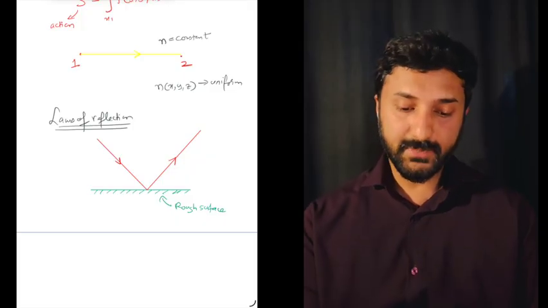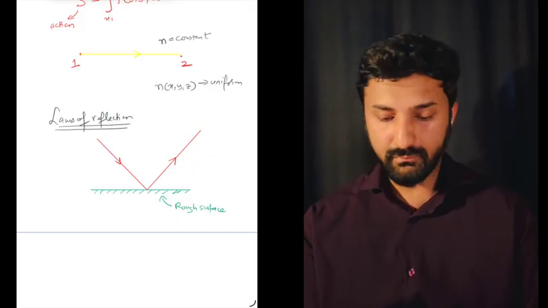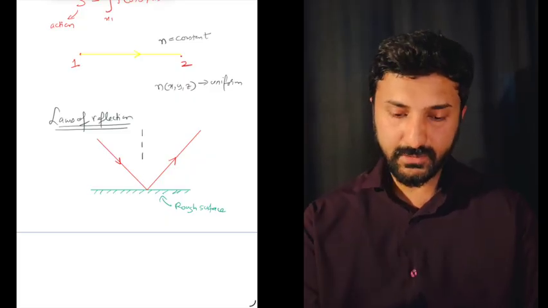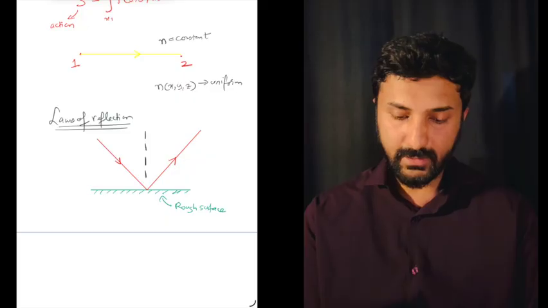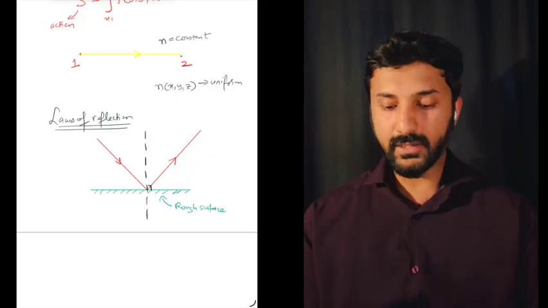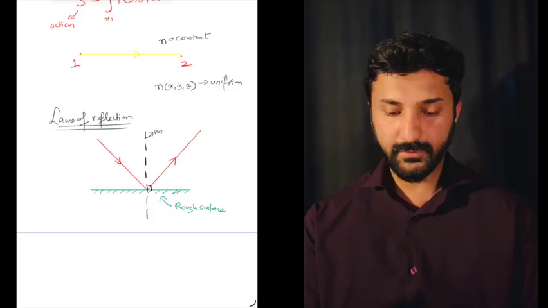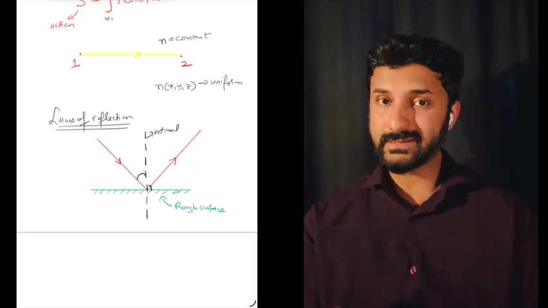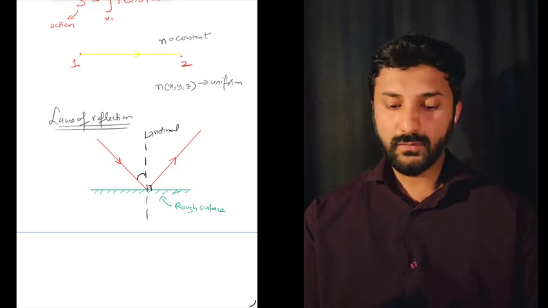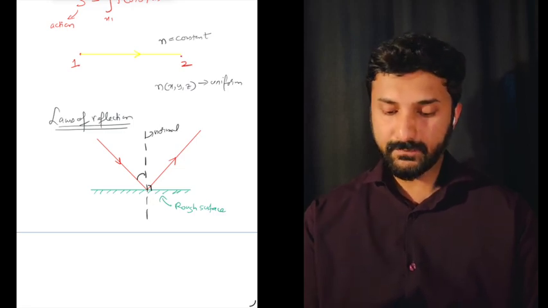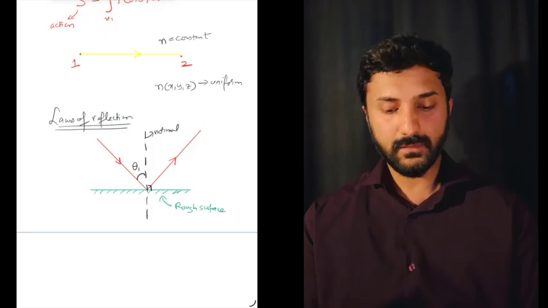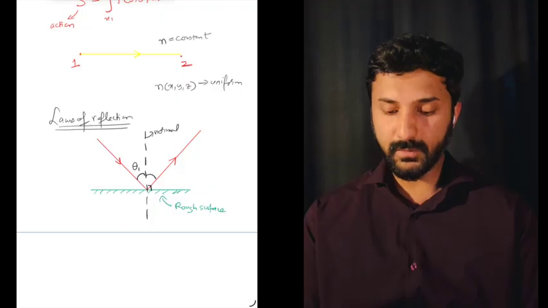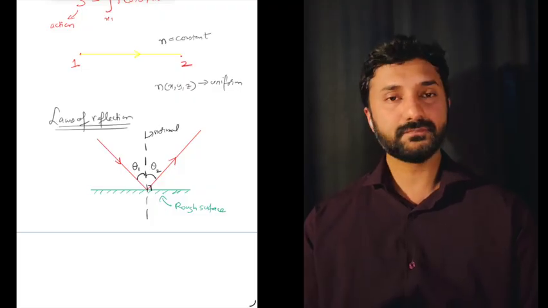So to specify that path, we have to measure angles. So one way to do that is to drop a normal, which is basically an imaginary line that's perpendicular to the reflecting surface, which we will refer to as the normal. And there's the angle that is made by the incident ray with the normal, which we will call the angle of incidence. So for now, let's just call it θ1. And then there's the angle of reflection that is made by the reflected ray with the normal, and that we shall call θ2.